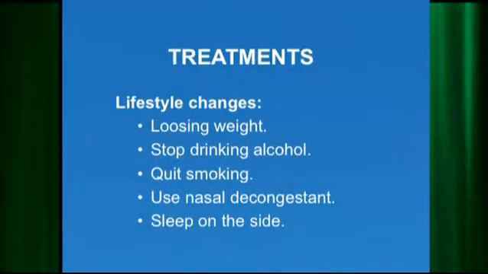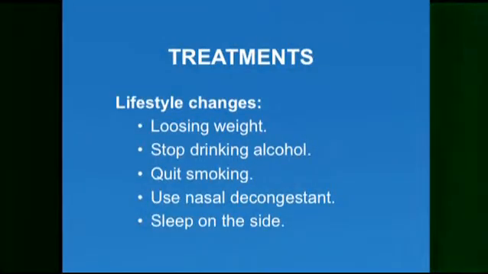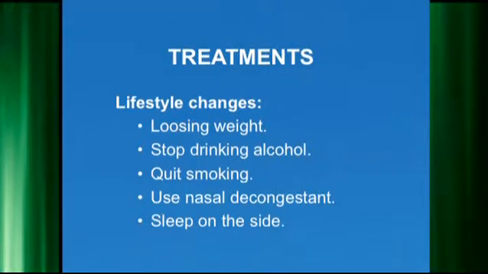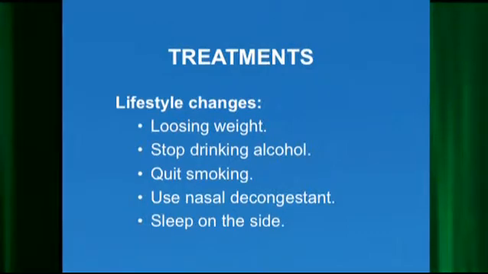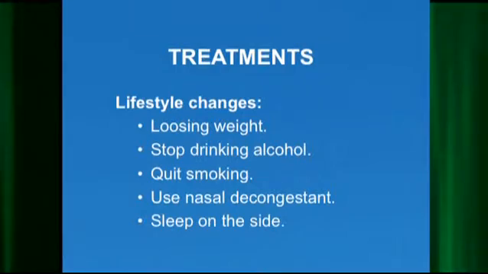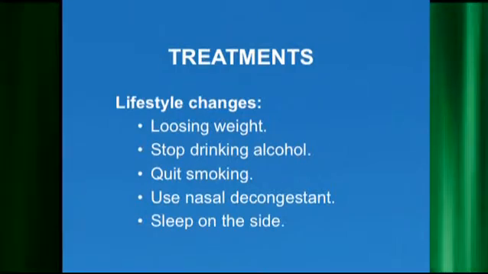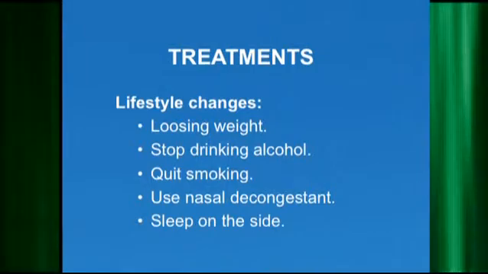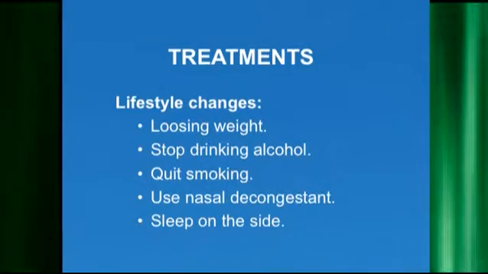The first one is lifestyle changes. That means the patient has to lose some weight if they're overweight, and really stop drinking alcohol if they drink a lot. They also have to use a nasal decongestant to make sure the airways are open, especially the nose, and learn to sleep not on the back but on the side, in order to prevent the base of the tongue from dropping down and causing obstruction of the airway. So this is the first step of treatment.